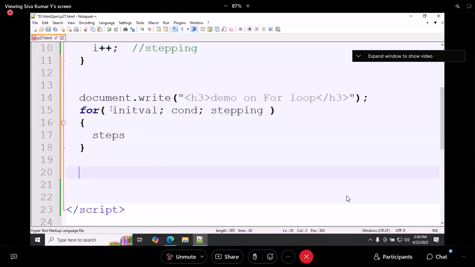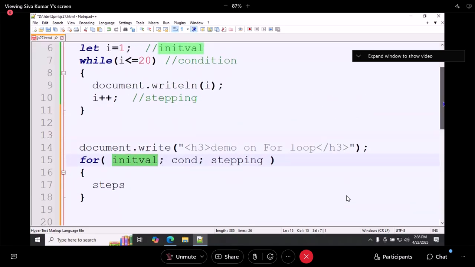So items are same as the while loop, but positions are different. In while loop, initialization in one place, condition in another place, stepping value in one more place. So 3 items, 3 different places. But when it comes to for loop, all come to the same place. So compared to while loop, for loop monitoring and observation is easy.